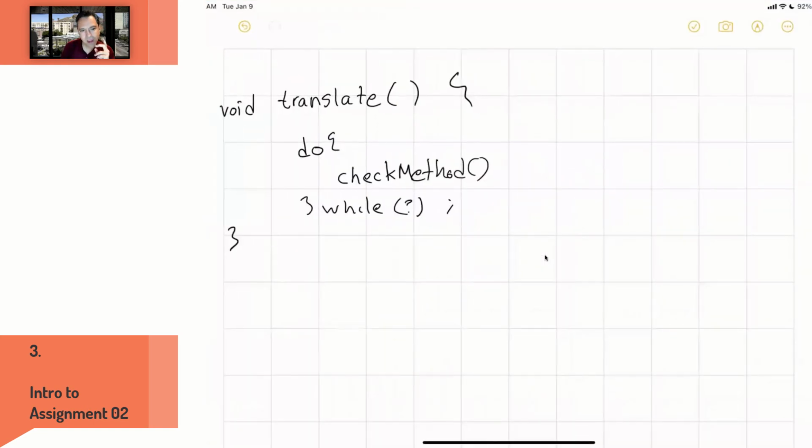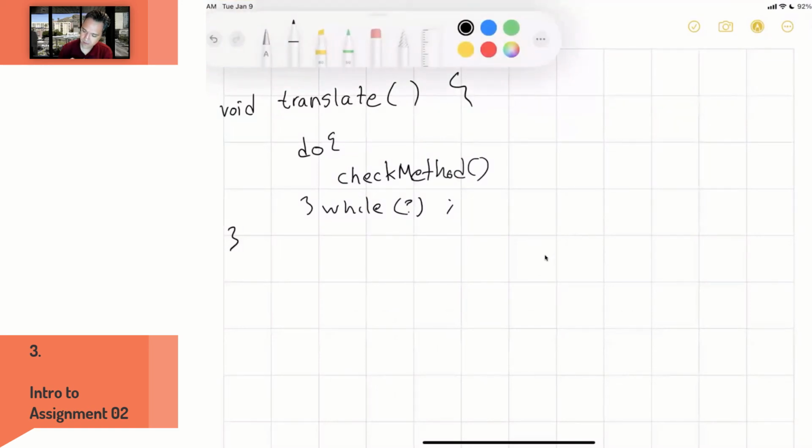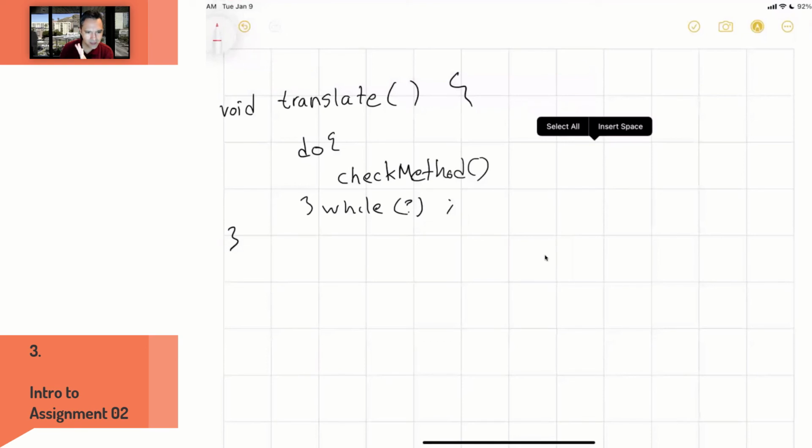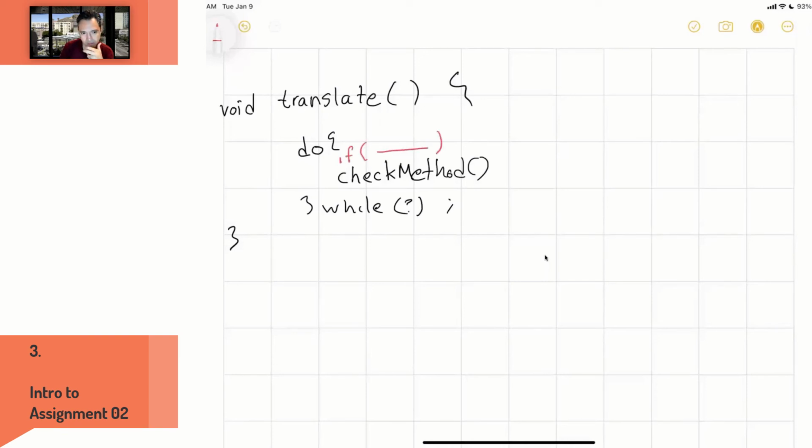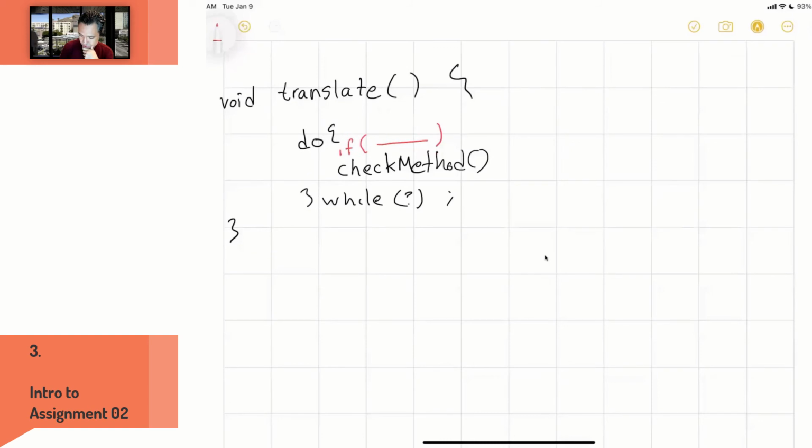Can you agree with me that the only change here, at design level, should be something like the following. It's like, well, now we're going to have here a condition. If that condition is true, we're going to call checking the method because we know that this is a method.